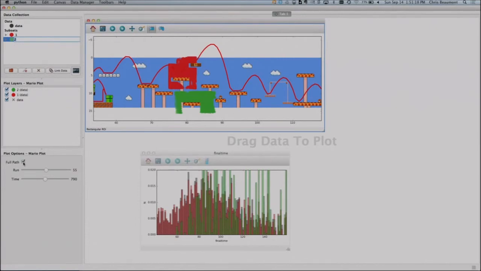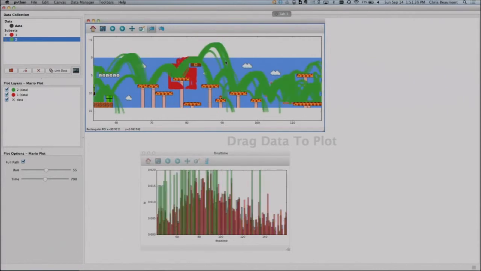If I toggle this check button here, this is a new Boolean variable that I'm passing into all my functions. Instead of just selecting the points that fall inside this box, maybe I want to select all the points along a particular run that pass through the selection I made. So now if I say, show me all the people that ended up above the end of the level here, I see all these pass through that box.